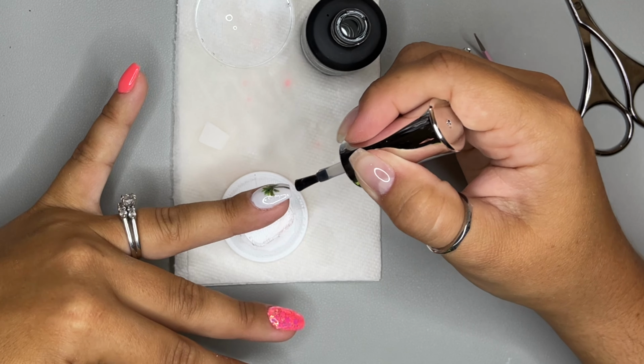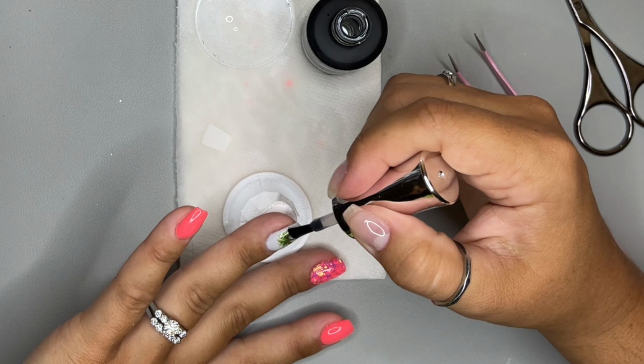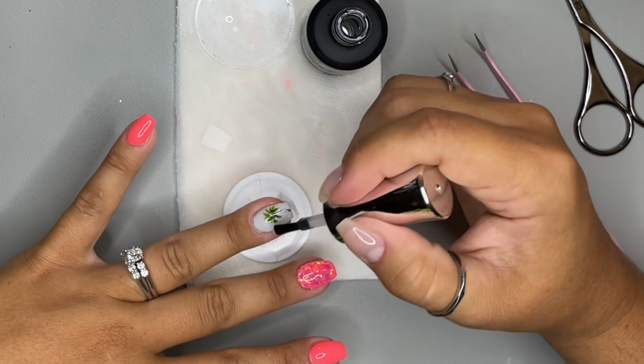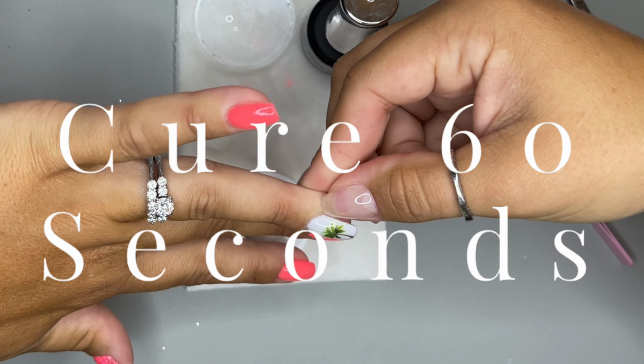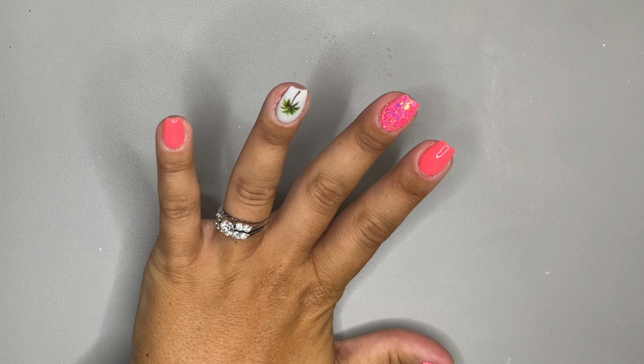So now I am sealing in this water slide using the gel top coat from West Coast Dips. I have to say, this gel top coat is the bomb, you guys. I love it so much. I can't stop running my fingers over the surface of the nail. It's so smooth, so glossy.